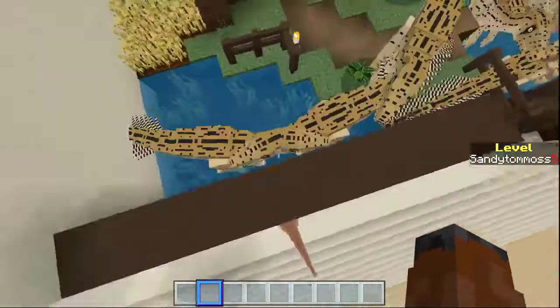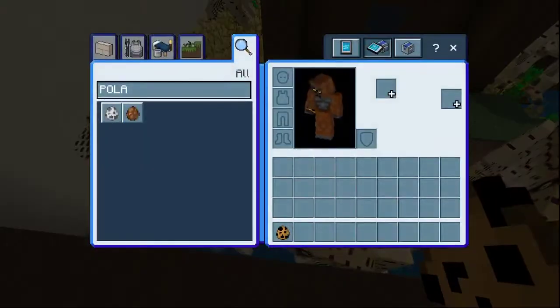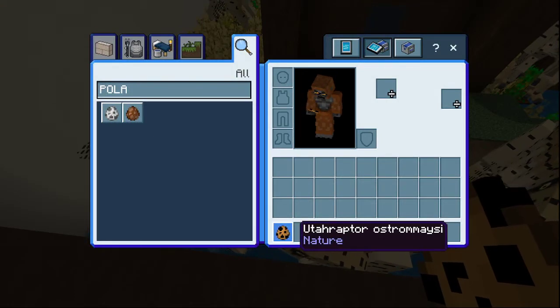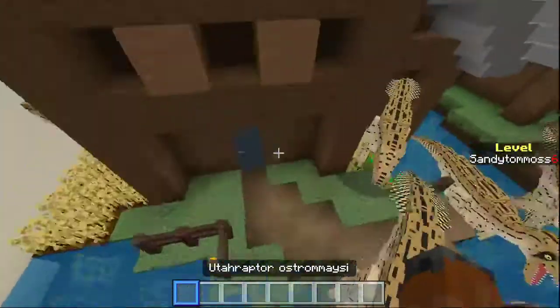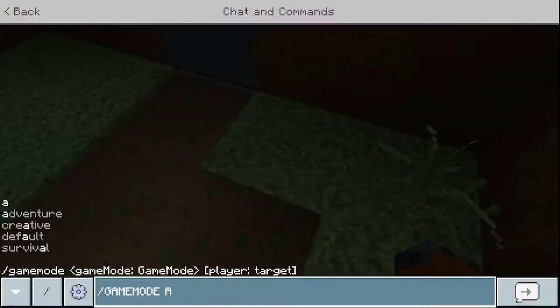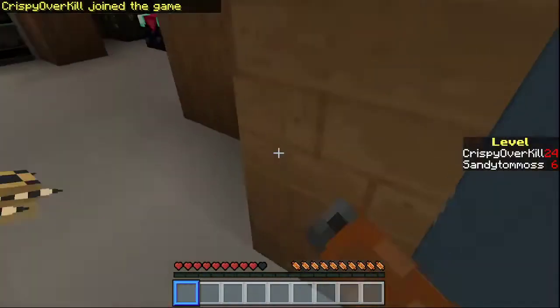This dinosaur, I think at the beginning of each level, I'll call it Utahraptor. Otrosmai? I have no way to pronounce it. I don't know how to pronounce it. If anyone does know, please tell me in the comment section below.